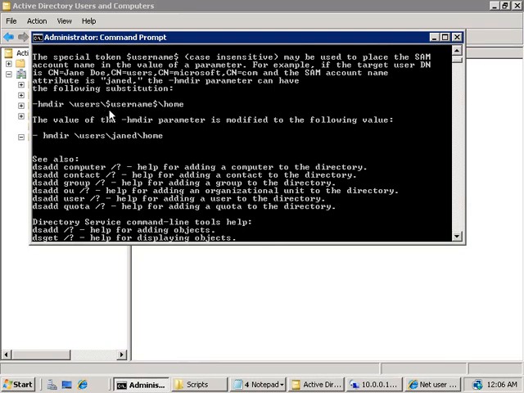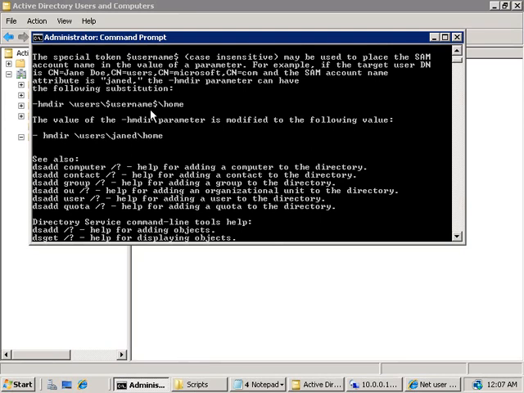Now what happens here when we actually use this feature as Microsoft suggests is that it interprets the command as a literal, and every user you create using these switches here is going to have a path of $username$ and not their name as we'd expect.